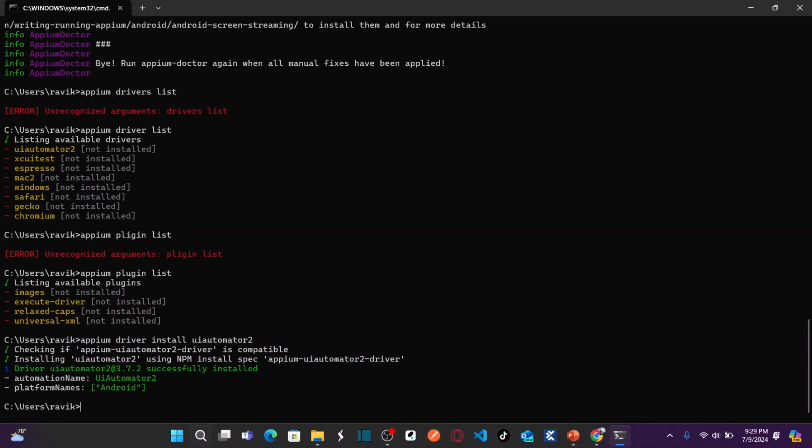So now your UI Automator 2 driver is installed, and you can use this UI Automator 2 to recognize the objects and to perform actions on the mobile applications.